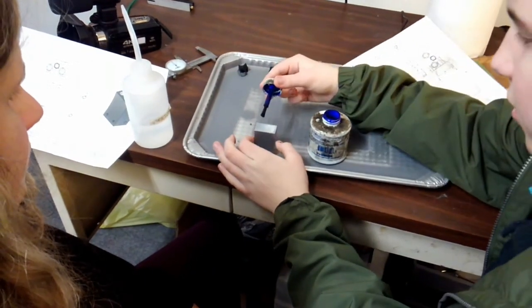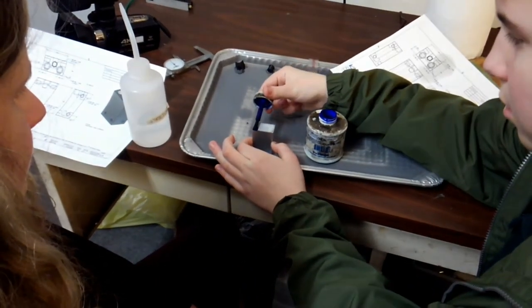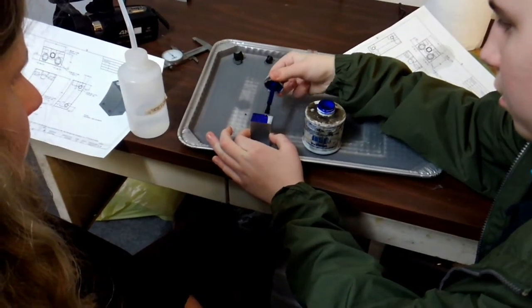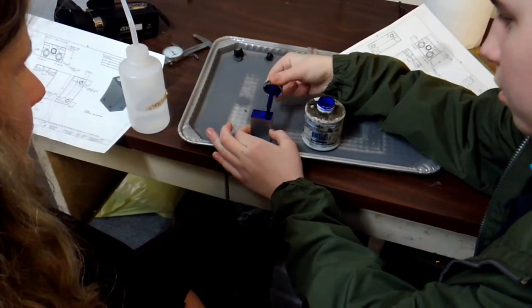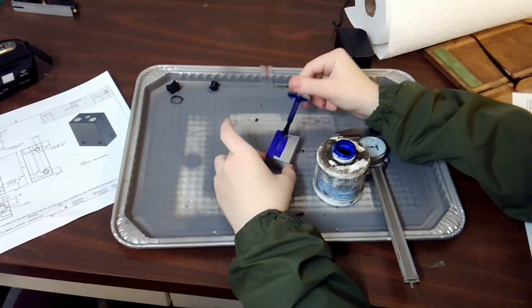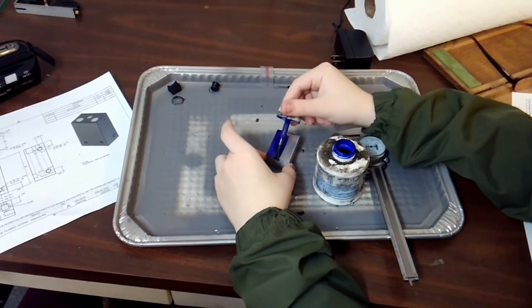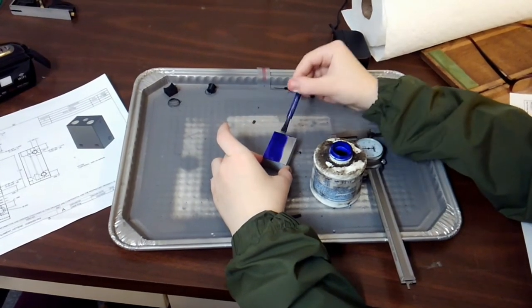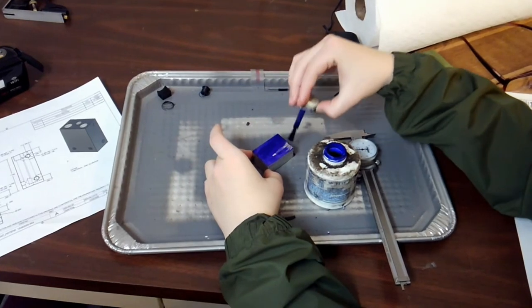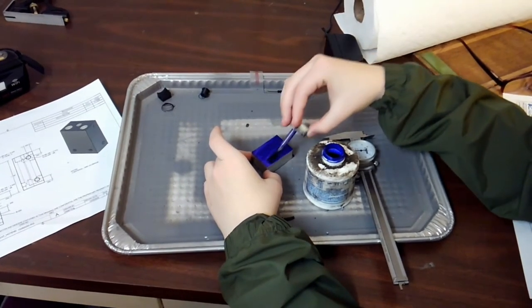Here's Emerson and Grace. They're basically using the layout ink. They're painting it on all the sides that we will be machining. And then after we get done painting it on, we will allow it to dry properly. And then we will scribe lines on the block, dictating the location of the features that we want to put on there.